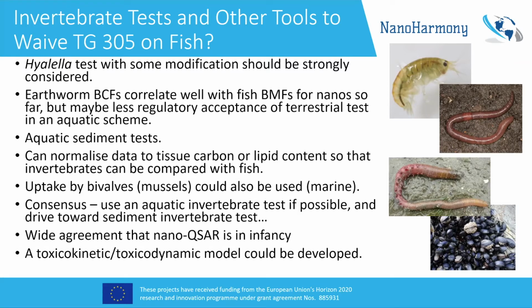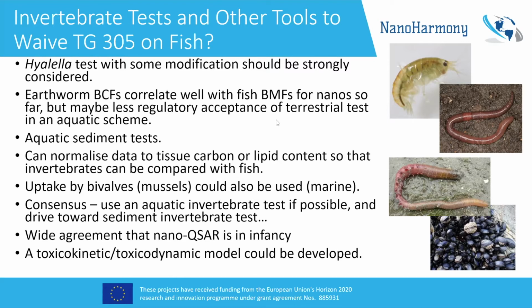Well, yes, there are. There are sediment tests that use lugworms and so on. We also talked about the possibility of using some other benthic species like a marine mussel or a filter feeding organism where there are bioaccumulation measurements out there. But one thing we did agree on was that given that fish tissues can have different levels of lipids and proteins and so on than invertebrate species, if we were going to compare data across species, we would need to normalize it for carbon content or more likely lipid content for lipid soluble chemicals.